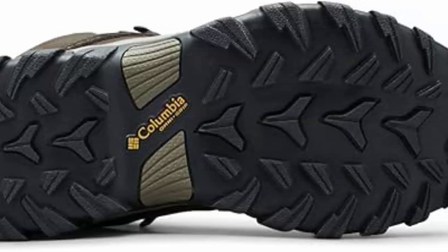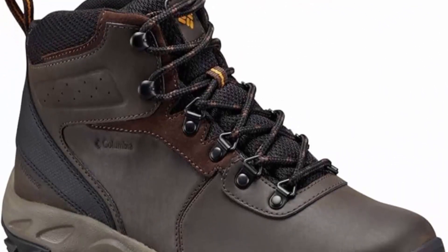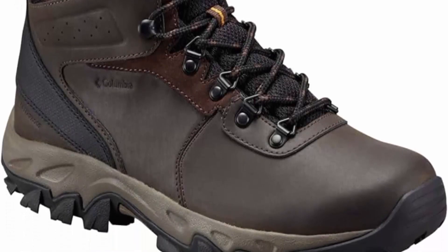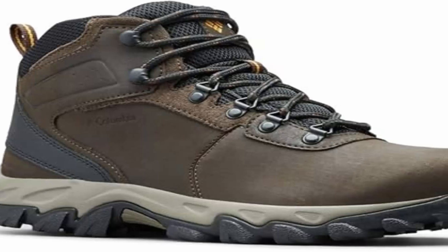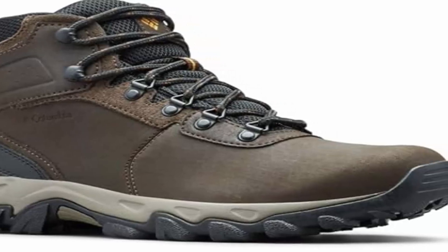Versatile style: this men's waterproof hiking boot delivers style and durability with contrasting color combinations and soft mesh exterior. The Omni-Grip multi-terrain traction system matches specially formulated compounds and treads to specific environments, with a dual-zone winter tread pattern for solid footing on ice and snow. Materials include PU-coated leather, suede, mesh, and metal hardware.